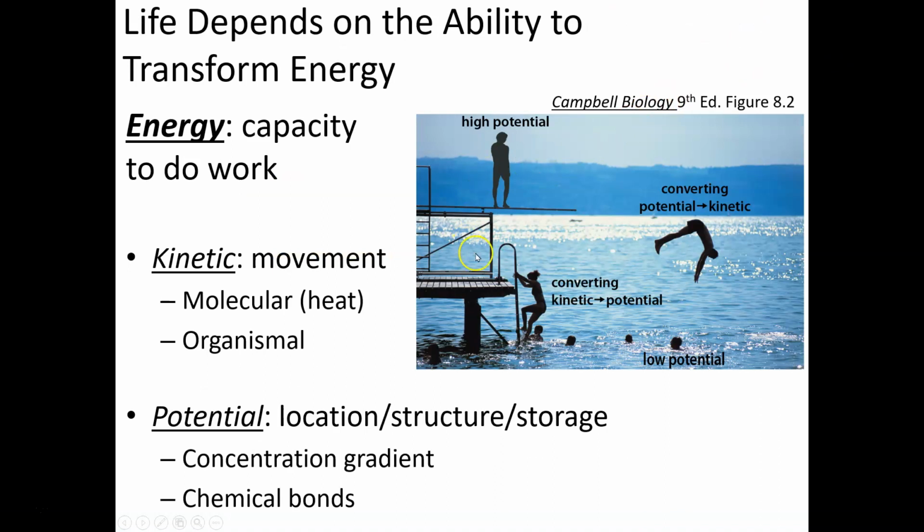So, as I mentioned, we need to be able to transform energy from one form to another. There are 2 types of energy you can look at. There's a bunch of different ways to look at energy, to be honest. But one way is to look at kinetic energy versus potential energy. Okay?